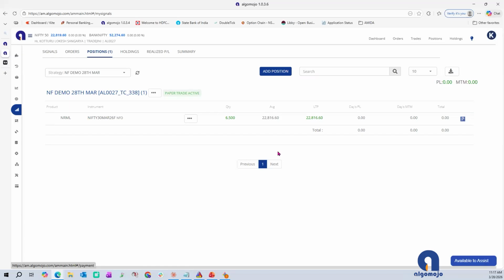But the order execution, if you look at the average price, that is a real-time transaction that would have happened, and there'll be no delay as such. The signal which came in will be sent across to your broker, and the average price at which it was executed will always be similar in your mobile terminal, your broker terminal or your Algomojo terminal. So you'll not find any difference in that. The difference I would normally see is only in terms of updation of these figures. But in terms of the actual execution of orders, you will not find any difference as such.